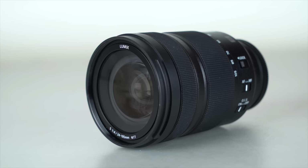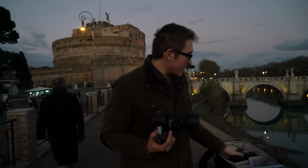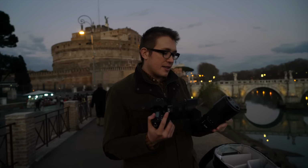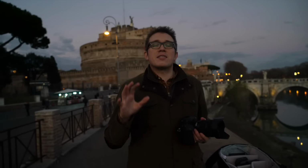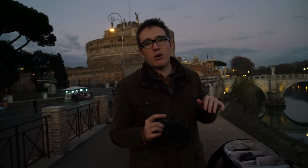Is it a kit lens? I'm not entirely sure. But it is an F4, as is the 70-200. This is also an F4. That is the second lens that we brought with us. It's also going to launch with a 50mm 1.4 prime. That's something that we don't have our hands on, but we will let you know what we think of these two lenses while we're here.